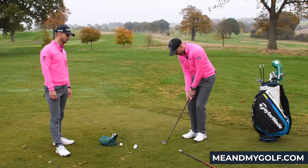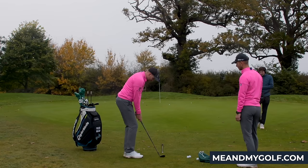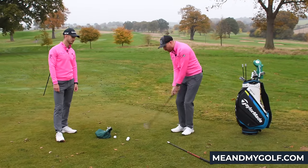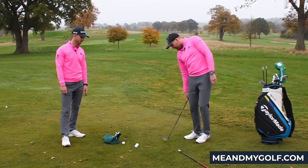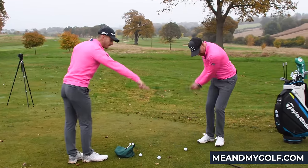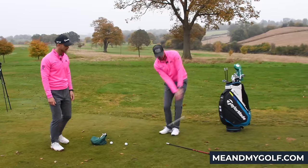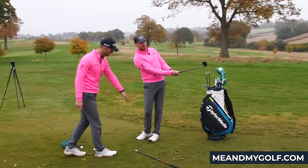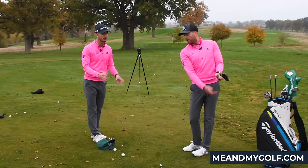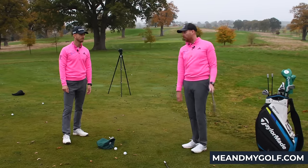When we are hitting a chip shot, we want to see that club head travel in and away from that target line as we swing through. What we don't like seeing is a club which flies down the target line like so. As soon as we see a club go that way, we see a head go this way — we see duffs, we see thins, we see disconnected arms from the body. It shouldn't be going in a straight line down that stick. It should be swinging in from that. Notice when Pierce finishes — his chest and body are facing the target, all the pressure's into his left leg. He's not leaning back and scooping it. Video yourself from the front-on view — if you see the club coming back behind the golfer when you're chipping, that isn't going to work. The loft on the club is what gets the ball up in the air; you don't need to help it.